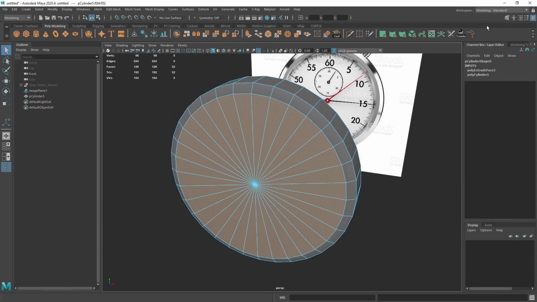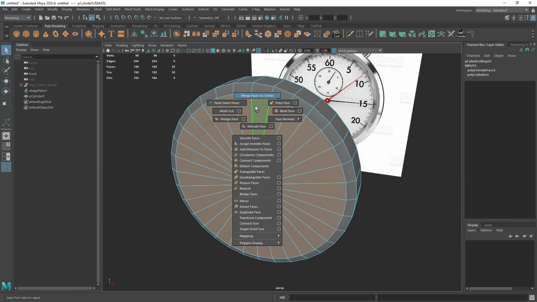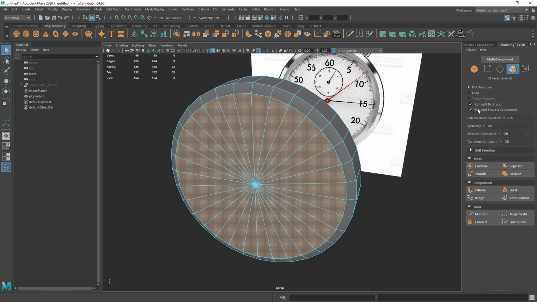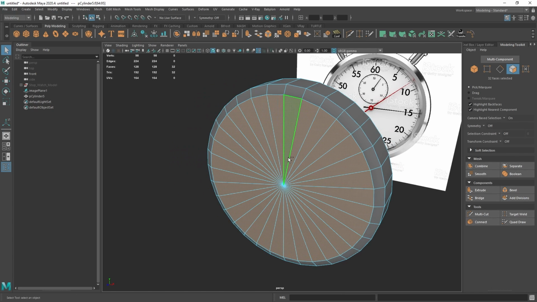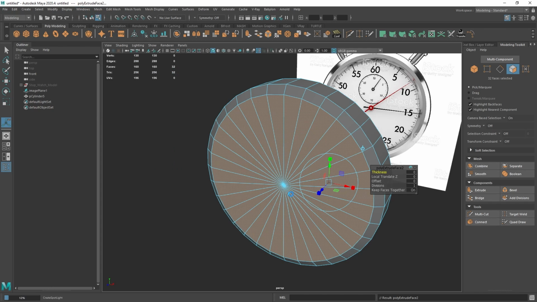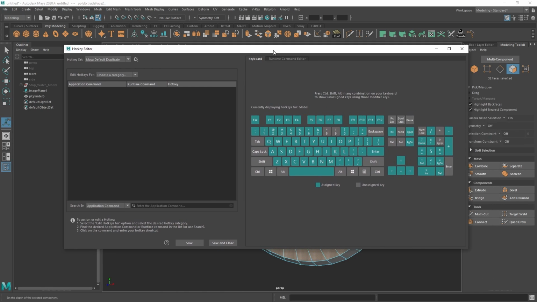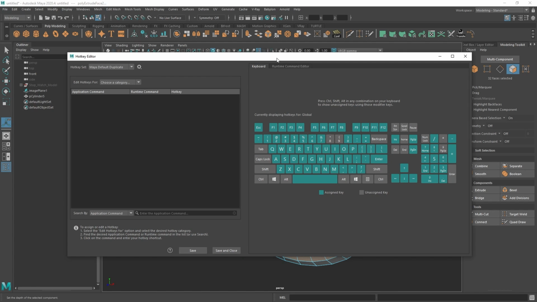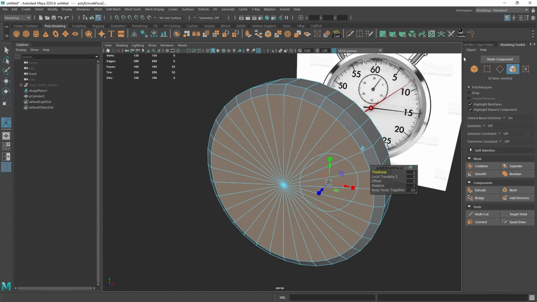And then instead of using the extrude face or using the modeling toolkit, I can press Control E, and you can also use hotkeys. So if you're interested, I cover hotkeys in the other video that I talked about, but you can go to Windows, Settings, Preferences, and go to Hotkey Editor, and you can hotkey anything inside of Maya, and I use them a lot, but I don't use them in my tutorials or when I'm teaching, because people can't keep up if I'm sitting here using hotkeys. So, the marking menu keeps me plenty efficient.